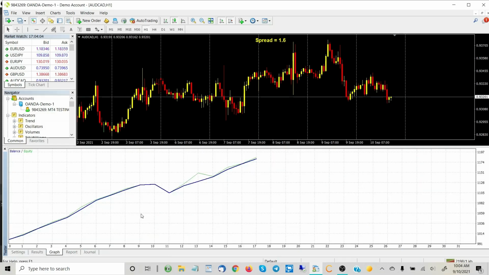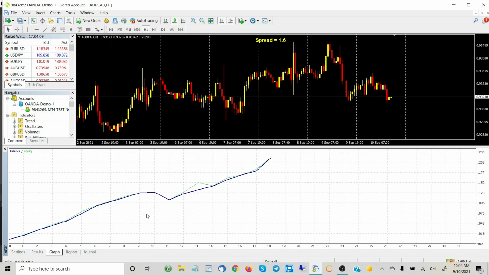Now, there's also something else I want to tell you about. There's going to be a limit order setting and a market order setting I'm going to provide. You can do this yourself, but I did it for you. It's going to have a different magic number for the market order. It's going to have a different magic number for the limit order. You just load a 5-minute chart for Australian Canadian dollar, or whatever pair you want. You put it on there, and then you load another one.